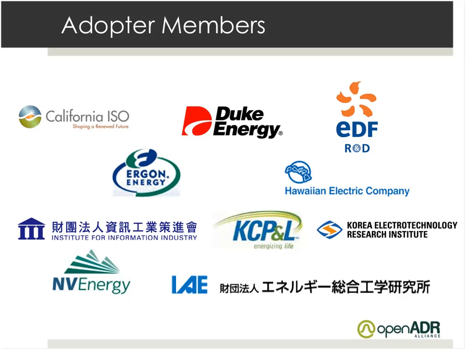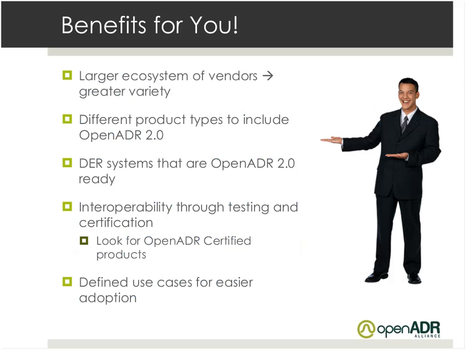As you look at our member roster online on our website at openadr.org, you'll see that we have a growing number of companies in Japan and having quite an impact in the Japanese market. So the benefits that this organization brings to industry are pretty straightforward. We're creating a fairly large ecosystem of industry stakeholders to market. We're filling in all the gaps in terms of the types of products and services that are needed to fully deploy OpenADR 2.0. You will start to see a pretty full complement of OpenADR certified products coming out this summer. You'll see the first products probably in the April-May timeframe.